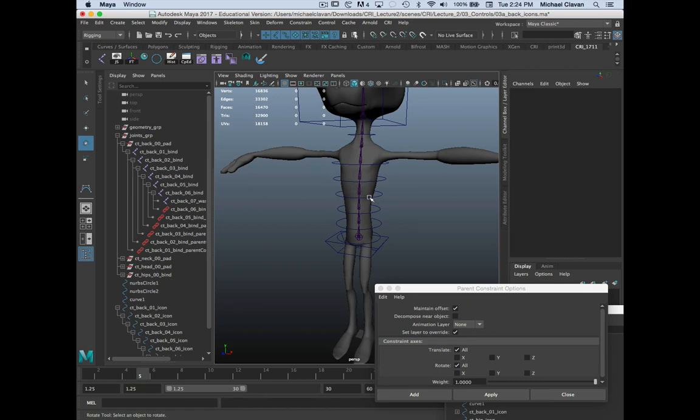Next class, we'll talk about translating and doing elbows and things like that. But you can also rig antennas like this, tails like this. There's a lot of different systems this can work for. Fingers, your fingers can be rigged like this too.